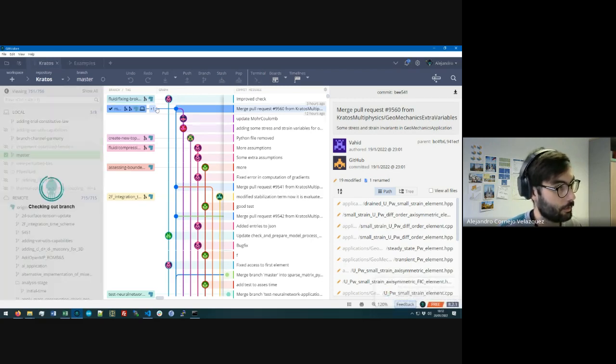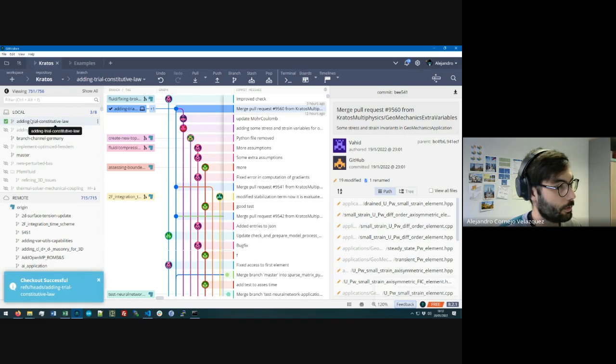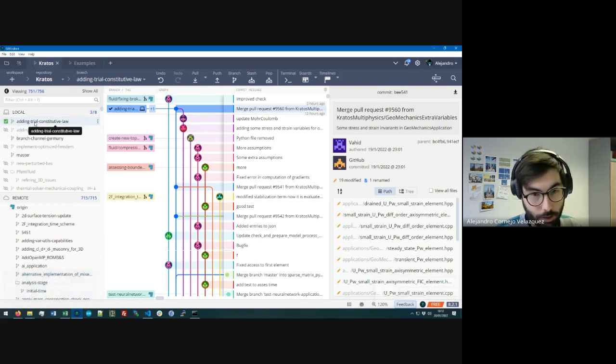Okay. And now we have created a new branch. Up to now, it's a local branch, I mean, it's only in our PC. It's not in the GitHub cloud. If we want the branch to be in the cloud, we have to push.